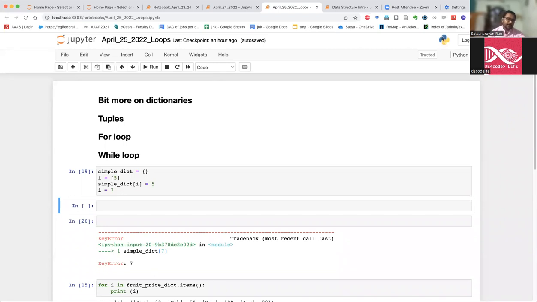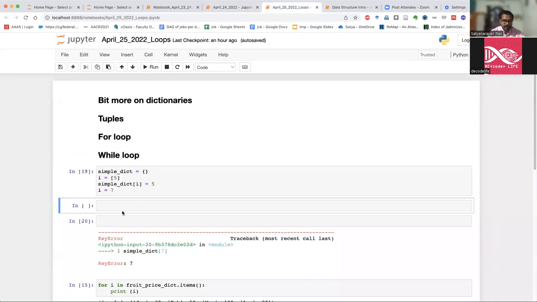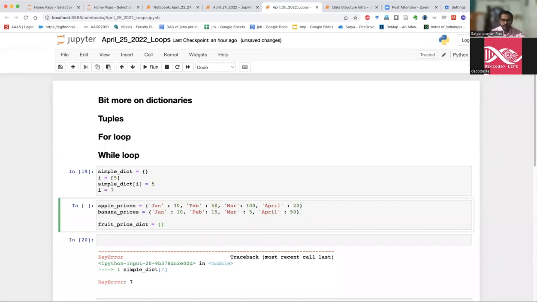Okay. So let's discuss a little bit more today on dictionaries. We can go back to the dictionary we built last time. Let's take this simple dictionary that we created. I'll put it in the chat link here also, so that you guys can copy and work on it.